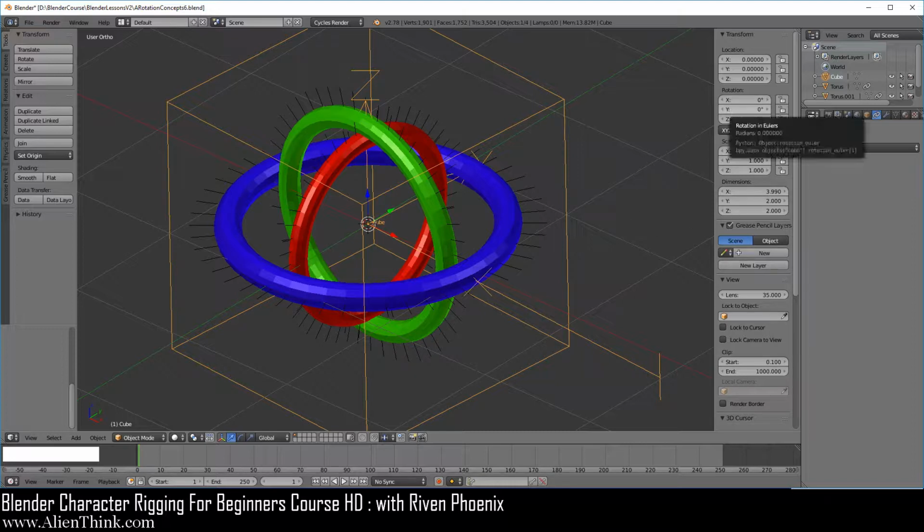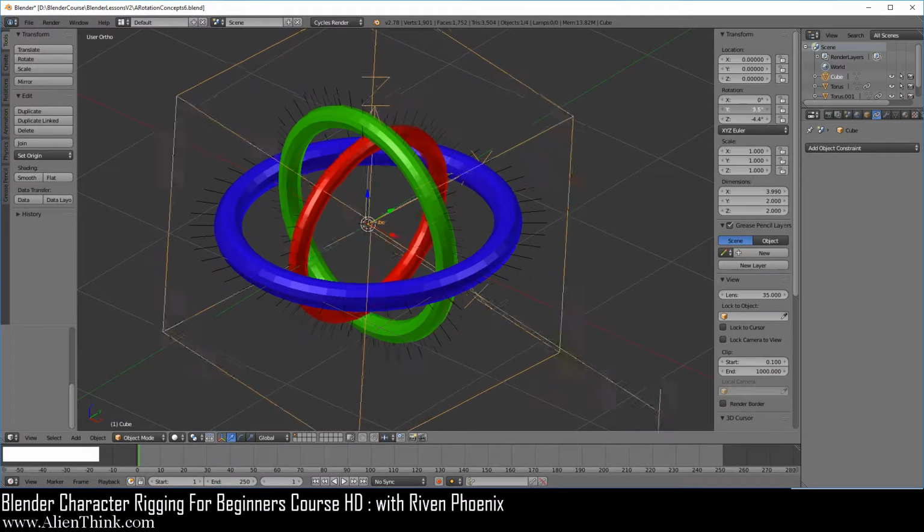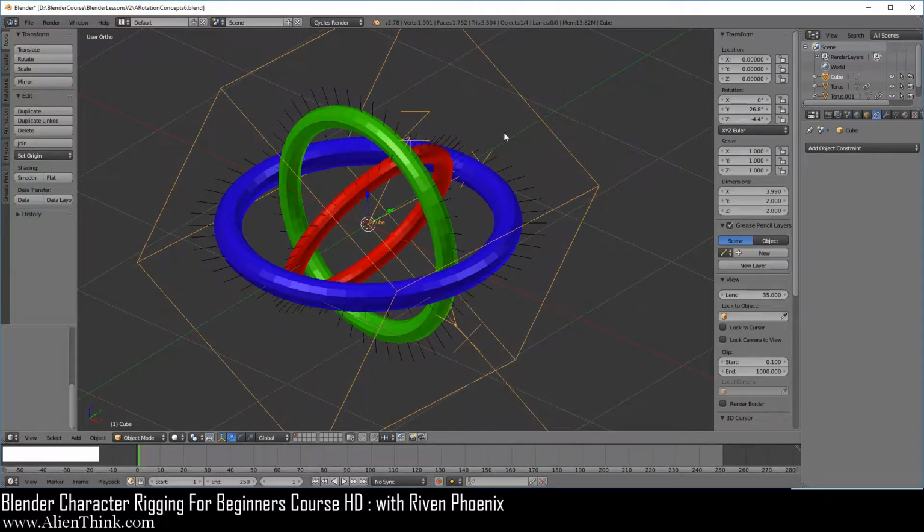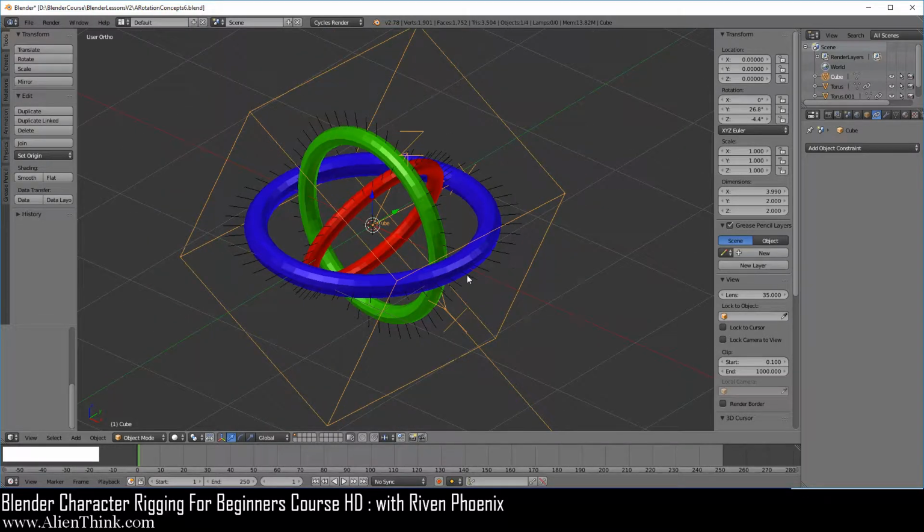When we rotate the Y, you can see that it takes the X ring with it, but there's a 90-degree relationship between the Y and the X ring at all times. So this is why when it comes to Euler rotations, they're best suited to be used with objects that are going to rotate around a single axis or two axes.